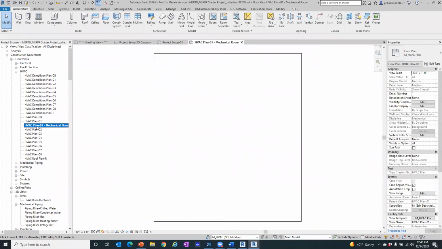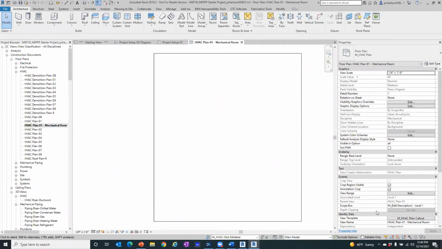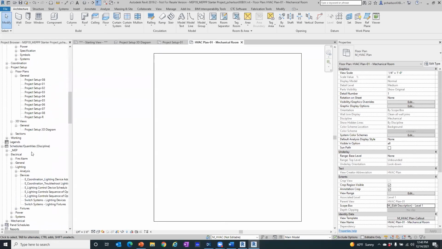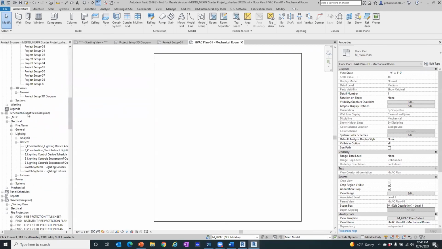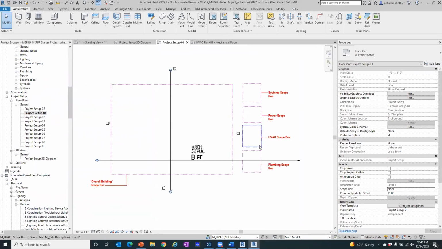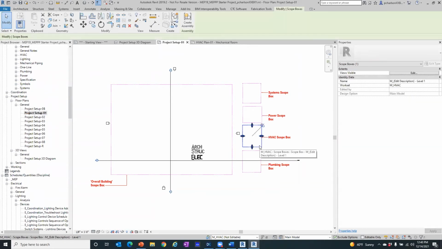So for this mechanical room, if we look in the properties and go down to scope box, let me drag this out here a little bit so you can see a little bit more. You'll see that we have a scope box as edit description level 1. Well, that was actually the scope box that we were looking at on that setup page. There we go. So we got this guy right here, and that is what that is actually pertaining to.